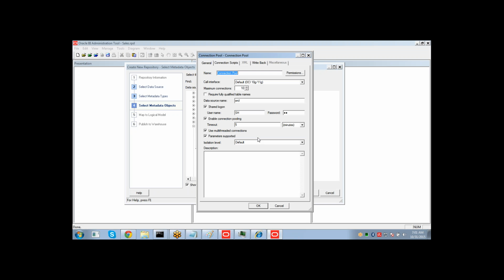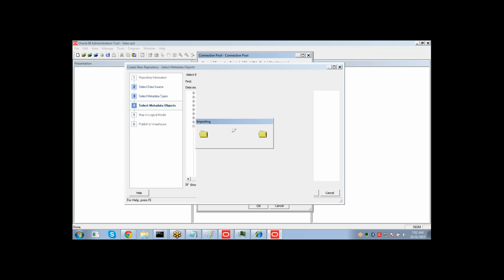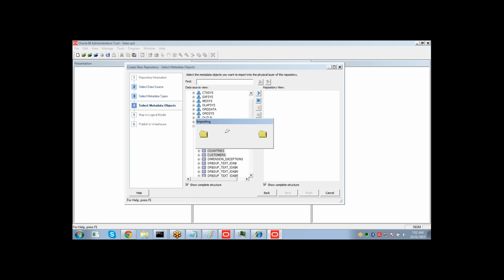Okay, it is asking for the connection pool details. I will explain what a connection pool is. I think it is importing all the tables. By mistake I selected the schema name.